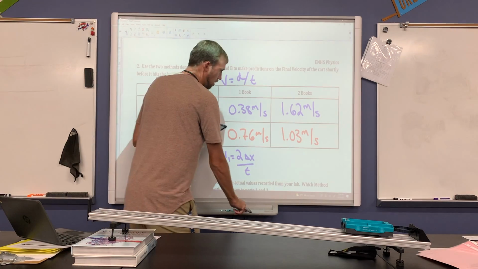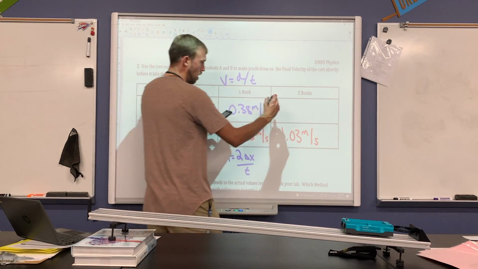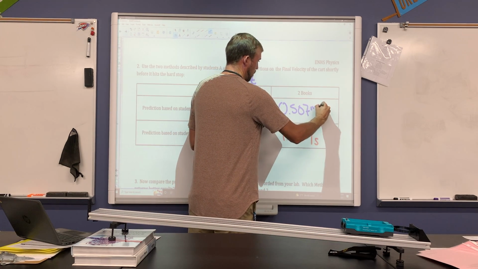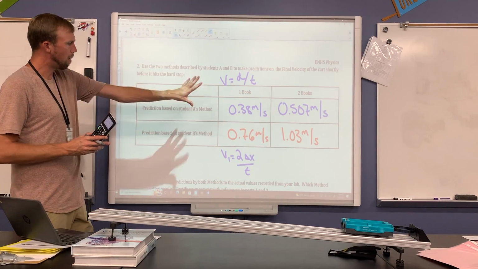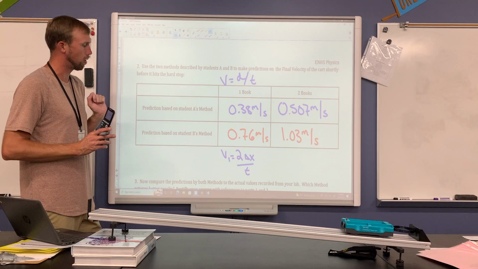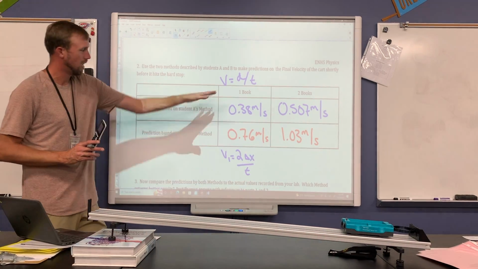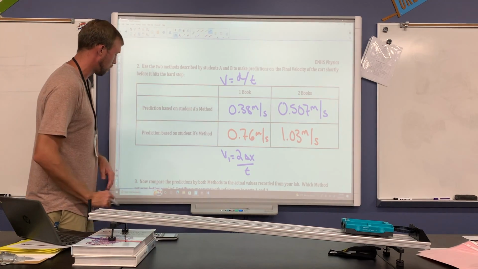I made a bit of a mistake here. So if you're watching the video and you might have seen a mistake there, this is actually 0.507 meters per second. Made a bit of a mistake there, so my apologies on that. But that does seem to fit our pattern a little bit better, okay? So we're seeing that student 2's prediction, or student B's prediction, is kind of double what student A's prediction is based on the equations that we're using.